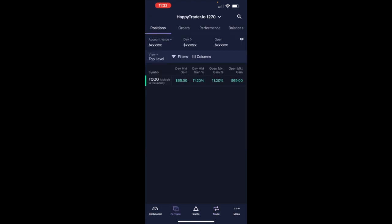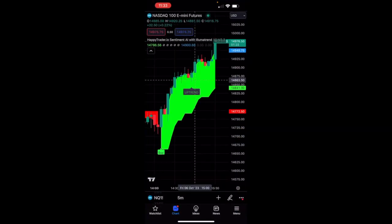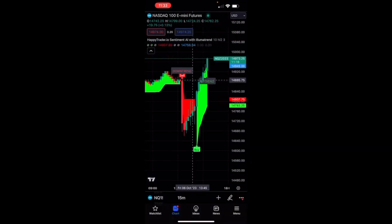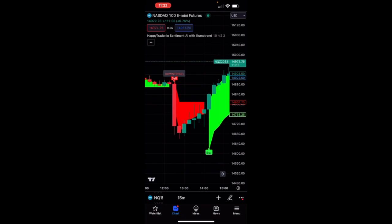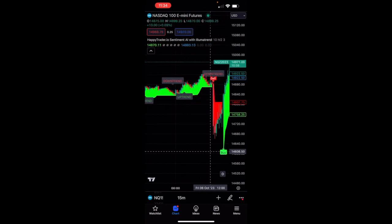I'm not trading with a stop because I know that the NASDAQ can be a little bit volatile, especially on a Friday. But the uptrend and downtrend signals that Happy Trader gives you are really solid. Even if we go back in time and switch to the 15-minute chart, look at the downtrend signal from yesterday — that's a crazy amount of points. That's like 200 points on the NASDAQ, which is thousands of dollars — even on one contract if you're trading futures. You can just see these big moves when you get those signals.